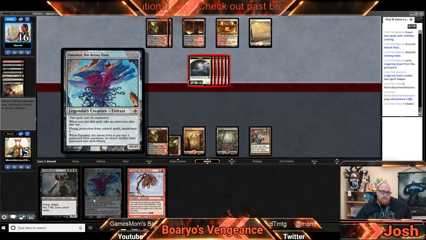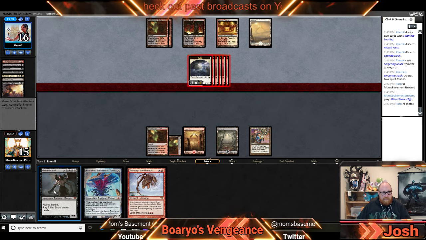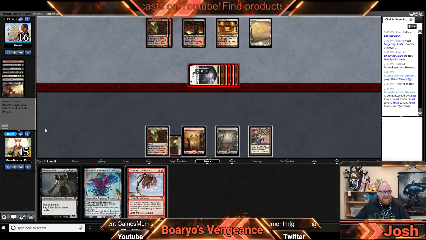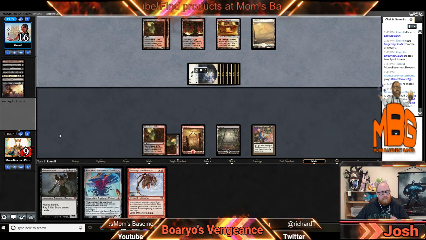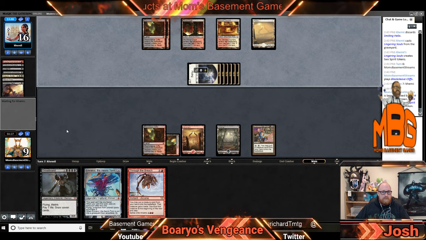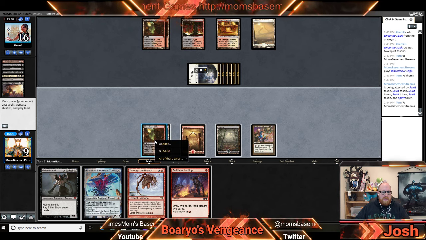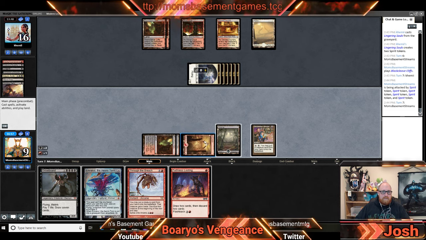Mm-hmm. Yeah, we gotta gain some life. Griselbrand's coming in. It's not gonna matter. Stop pump faking with the spirit tokens. You're getting me over here. If we draw a land, do we Through the Breach Griselbrand here? Nah, we can't. We just gotta put him into play. We don't have a choice, y'all. We're gonna die.